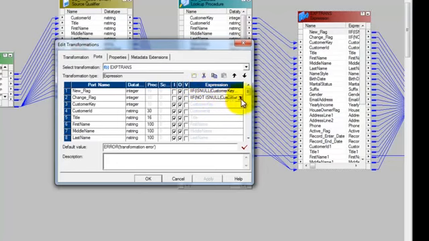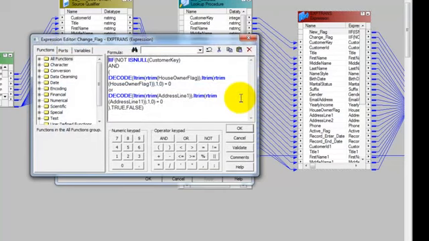So the second flag will be the change flag. Using the change flag, we will identify a modified customer record. For a modified customer record, the customer key should not be null. That is the primary condition we need to check. And then we need to get into the individual columns and verify which column got changed.